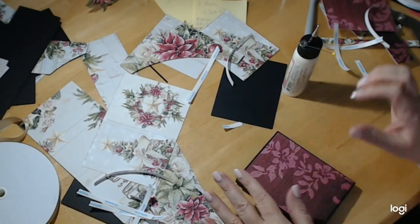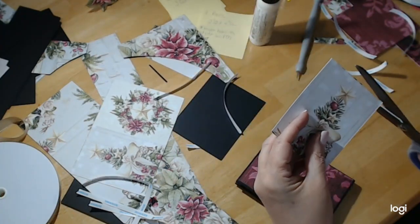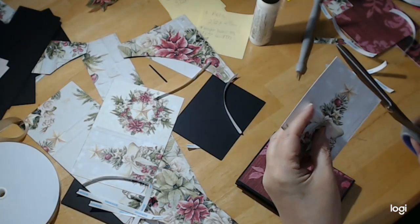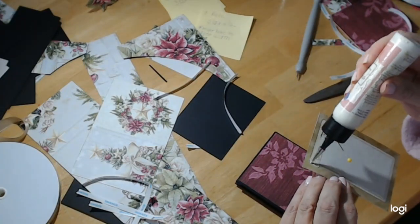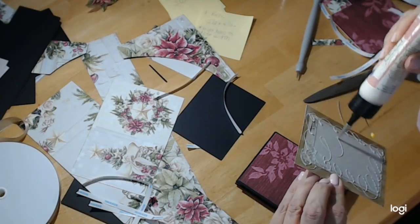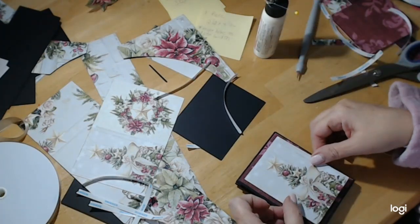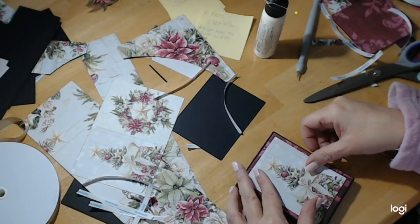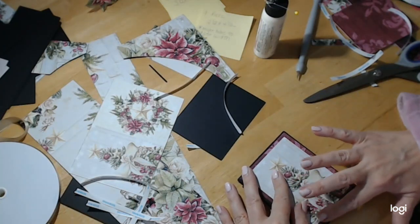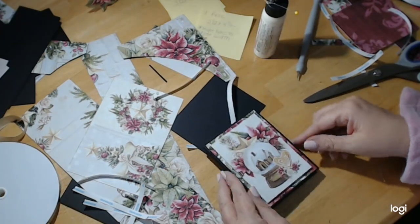Cute. Now let's put our back piece on, which was this one. I did notice there was a little overlap on this one. I must not have cut that perfect, so we'll fix that. And then I might use my bow punch. I'm not sure yet, guys. I was thinking maybe a bow on the front, but we'll see. Might be overkill. There we go. Yeah, I like that. I like having the border around it. I think the 3x4 just by itself, there'd be way too much black. I was thinking of putting a little bow there.